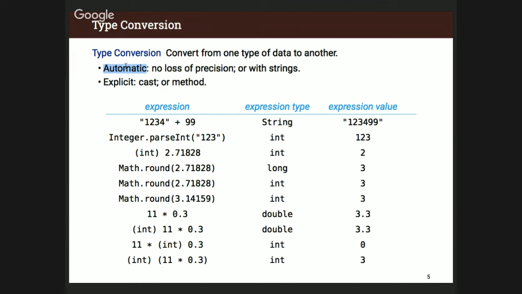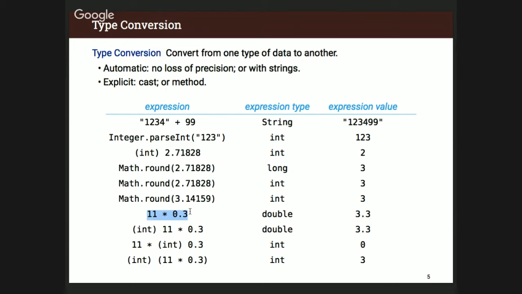Or, if I combine, let's say, a double and an int with an operator like addition or multiplication, Java will automatically take the int, like this 11 here, and upgrade it to a double. Technically, this is an integer, 11. It's not a double, it's an int. And I'm multiplying it by 0.3. That's a double, not an int. I'm trying to multiply an int and a double. And this multiplication is really only defined for 2 integers or 2 doubles.